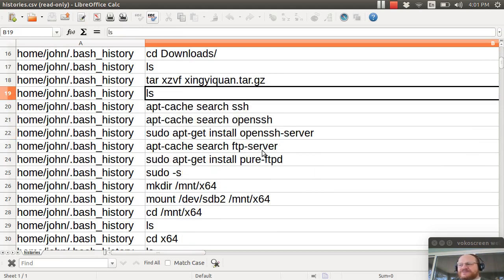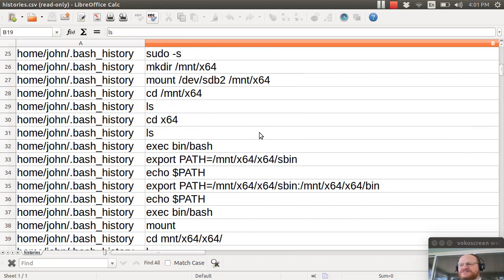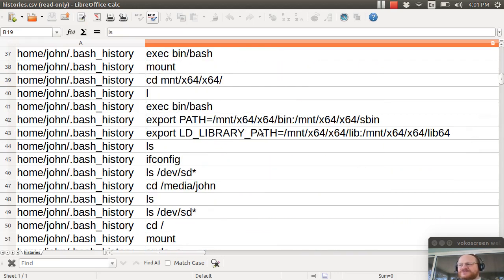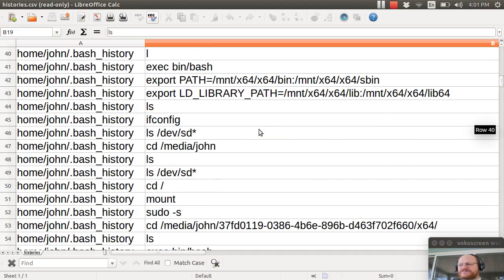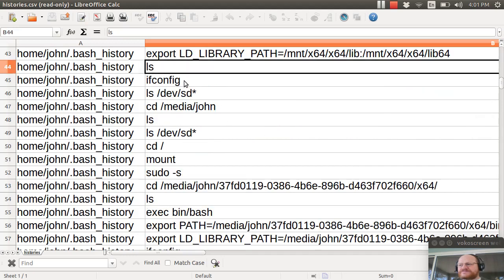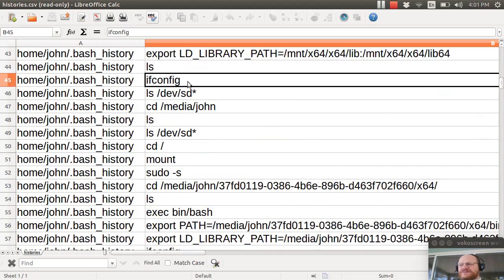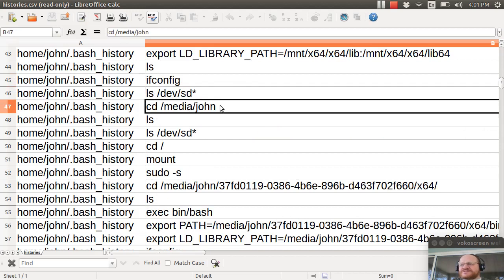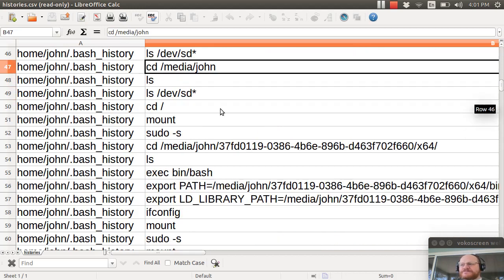And what else happened? The rest of this here looks like normal user stuff. He ran an ifconfig command, again, not necessarily unusual. Looks like he was searching for some sort of media.